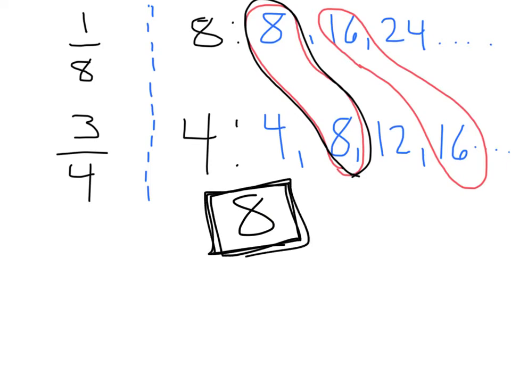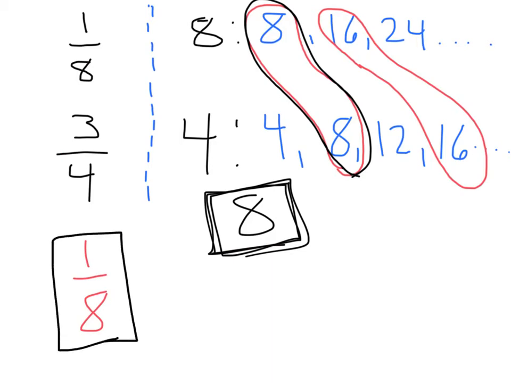Let's rewrite equivalent fractions to our 1/8 and our 3/4, making sure they have a denominator of 8. So starting with 1/8, well, what's the denominator here? It's 8. Our common denominator is 8, so we're good. 1/8 we can leave all by itself. Now let's take a look at this 3/4. Our denominator here is 4. Our common denominator is 8. So here we do not have the common denominator.